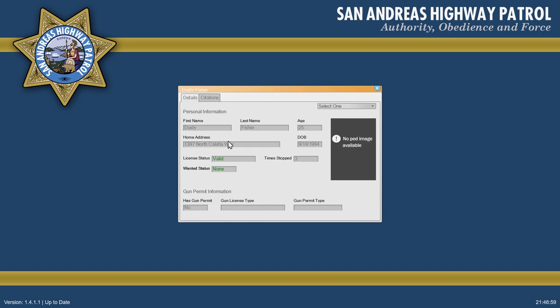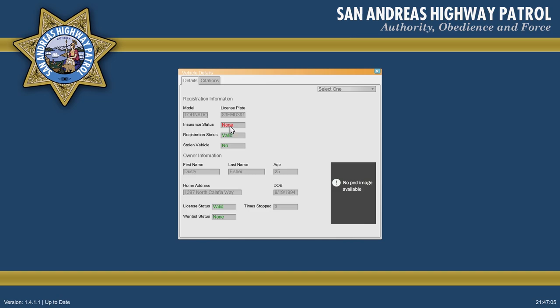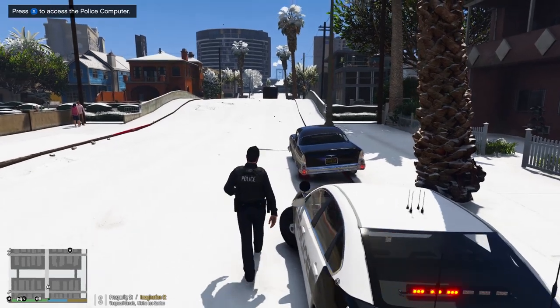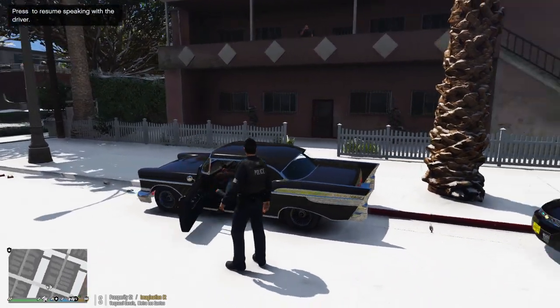So we have Dusty Fisher as our guy. He's valid. No wants. His vehicle does have an alert. It is for no insurance. I'm going to make this quick for this guy. I'm going to charge him with driving without insurance, and his vehicle is going to be impounded. In the state of San Andreas, you are required to have insurance. All right, sir, go and step out of the vehicle for me.